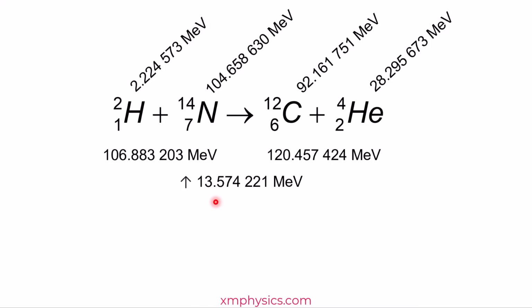Now there are many ways to remember why an increase in binding energy means a release of energy. One way is just to remember that binding energy is the mass defect times c squared. So if the total binding energy increased, it must mean that the total mass defect has increased, which means that the total mass is less now. And less mass means a release of energy. So that's one way. The second way is to see the binding energy as the energy that has already been cashed out. So as hydrogen-2 and nitrogen-14, I've already cashed out these amounts of energy.